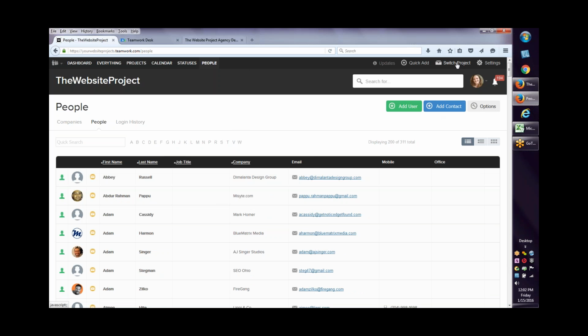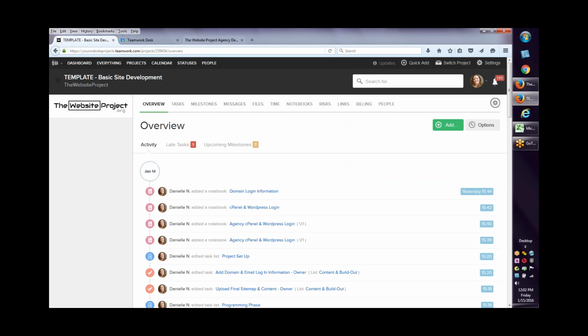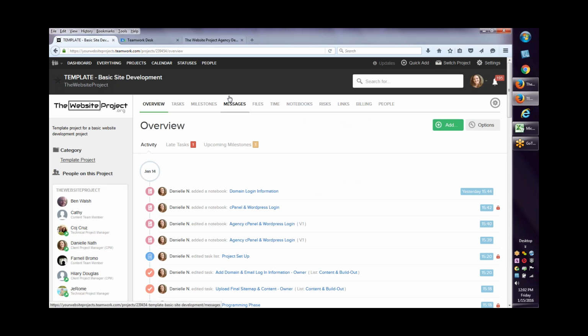And now I want to actually look at an individual project. And for that, I'm going to use a template project that I have set up. I'm going to actually do a separate video to talk through some of those, because all of the new projects we will start setting up on this template. So you'll start to see some tasks that are already created when the project's set up and that kind of thing. So I'll go through that in a separate video. For right now, I just want to go through the features of an individual project page.